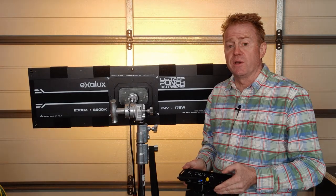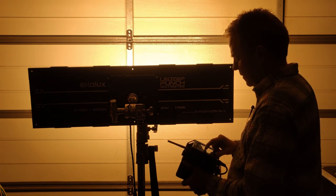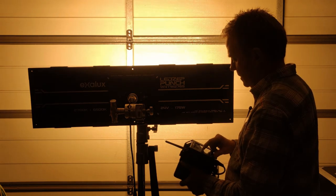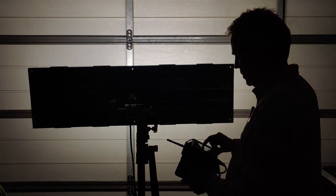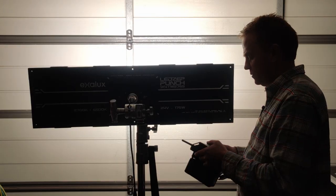Okay, just for giggles, I've got this running in the fire effect mode over DMX, so I can change the speed at which the effect happens. I can change the color temperature of the fire. Of course, I can also change the brightness. I can change the effect, so this is called the tunnel effect. So it's like driving a car through a tunnel.